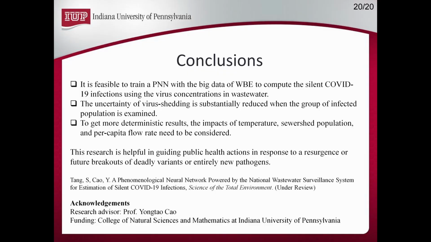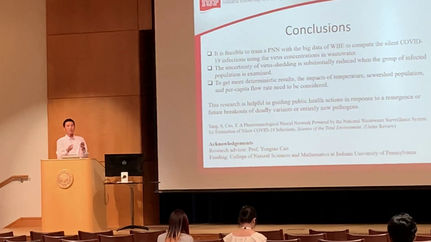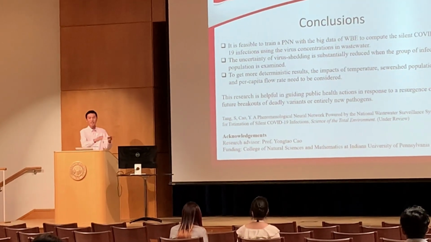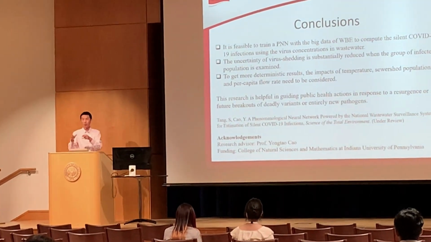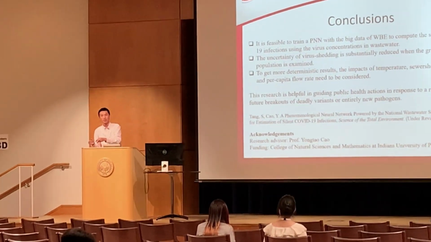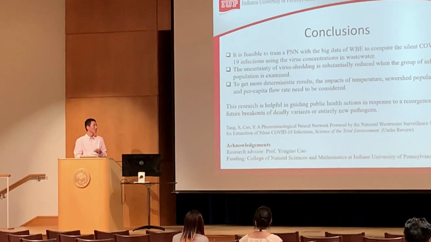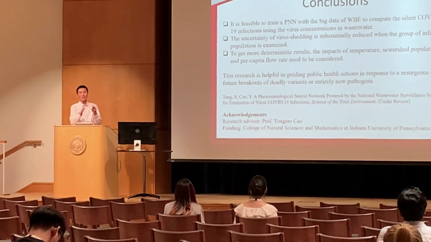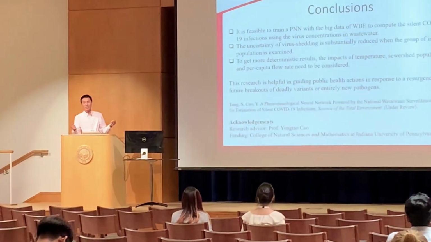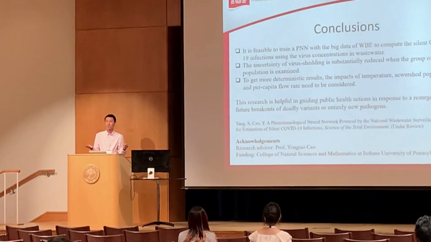So to conclude, the most important takeaway is we trained a PNN model. And this PNN model can translate SARS-CoV concentrations in wastewater into COVID-19 infections. And that includes both reported and unreported infections. And that is the hidden information in the data. And this research is helpful because it can guide public health actions in response to a resurgence of COVID-19 or an outbreak of a new virus in the future.